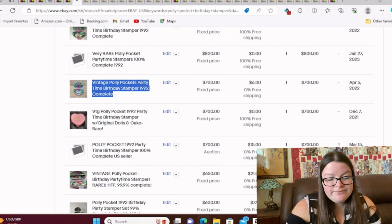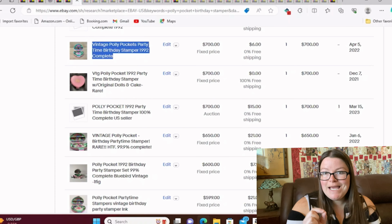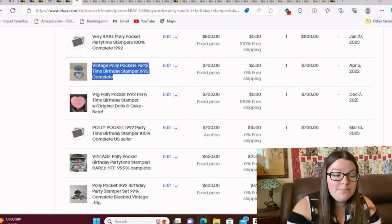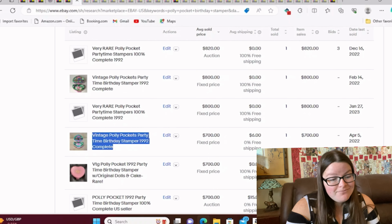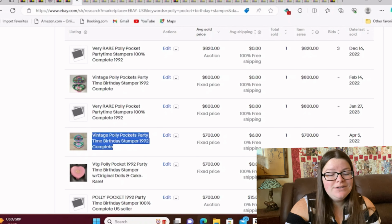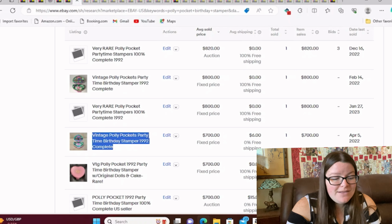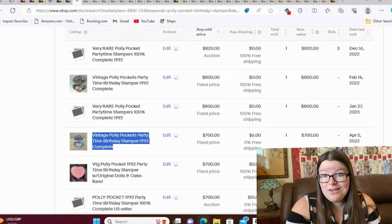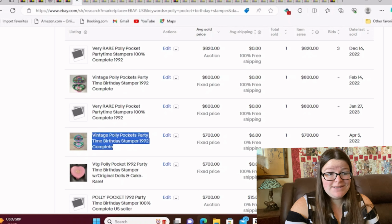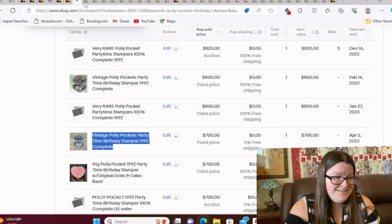So they will likely get kind of close to that price, but they might not quite get $800 because that's what the complete ones tend to go for. But supply and demand, there isn't another one available, so keep that in mind sometimes when you're pricing too, that, you know, when it's a very desirable item, they might still pay up more if there's none others available, especially during this time, this Christmas season. But $800 is kind of what they're going for, complete.